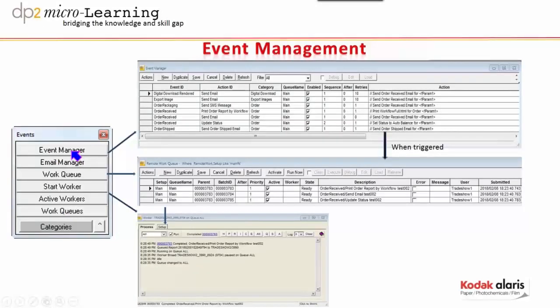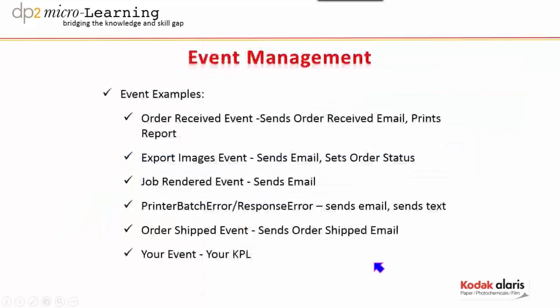It's a short list, right? You guys are all used to very sophisticated workflows in dp2. You put lots of pieces of the puzzle together and make things happen. So this is really no different. In this case, it's events, making things happen. There's an event manager table, there's a worker queue table, and there are workers. And this is really kind of the chain of events that you'll see me walk through in dp2.